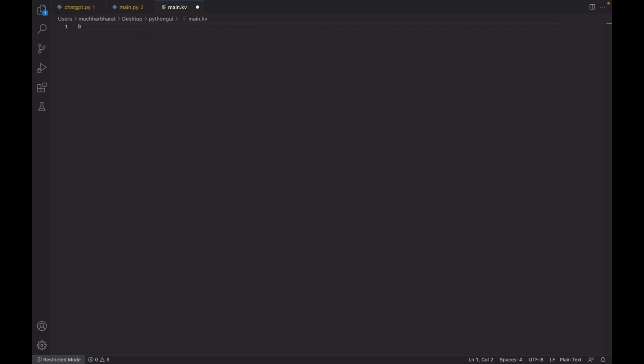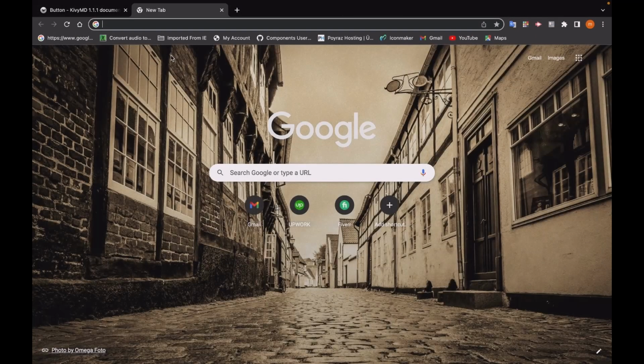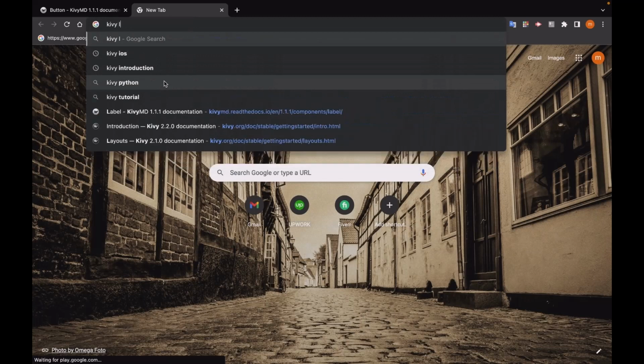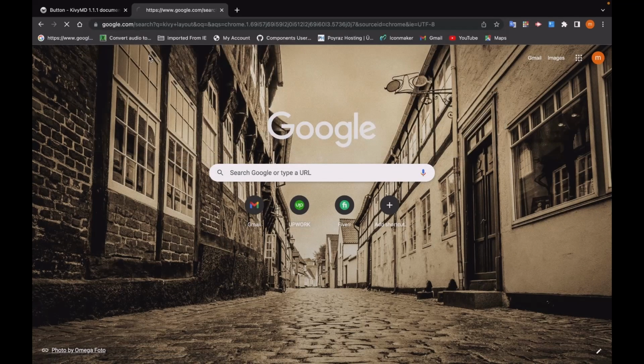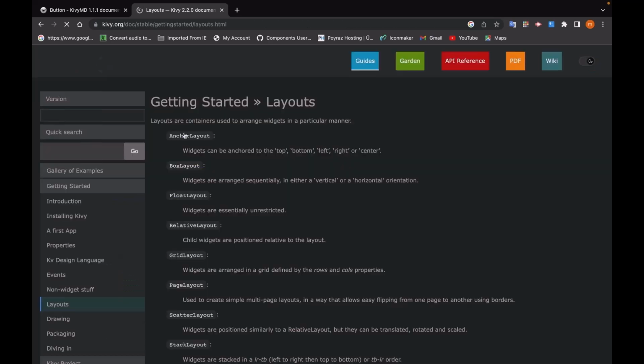So let's first create a box layout. What is this all layout and this thing? If you want to check, you have to go on Kivy layout. In this official Kivy site, you will find the information about all Kivy layouts.